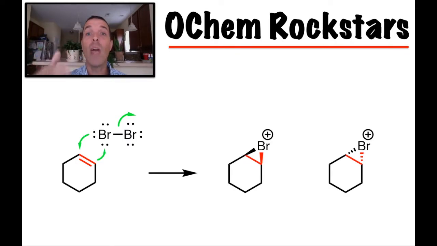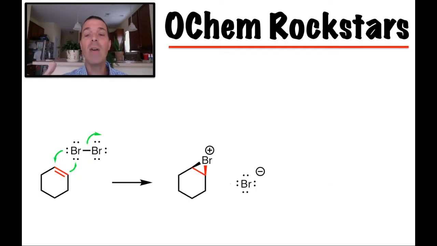So they're either going to be wedge-wedge or dash-dash. It doesn't matter which one you choose. You just need to pick one, okay? So remember, wedge, dash. We're going to start out with this cis stereochemistry once we form our three-membered ring, all right? So go ahead and take some time just to make sure this makes sense in terms of our arrows and forming the bonds and breaking bonds, okay? All right, so hopefully now this is kind of making a bit of sense.